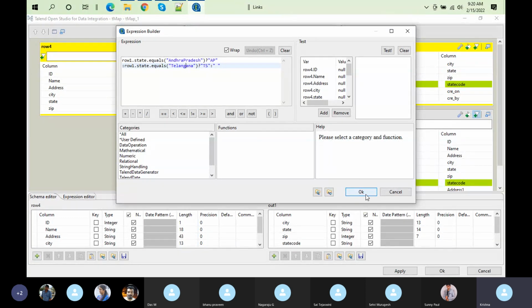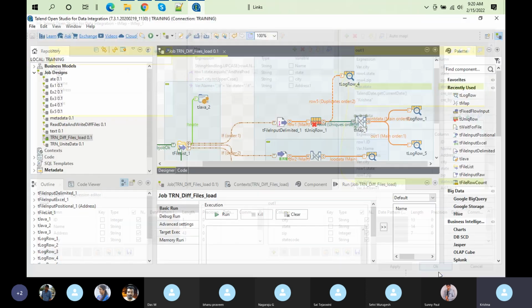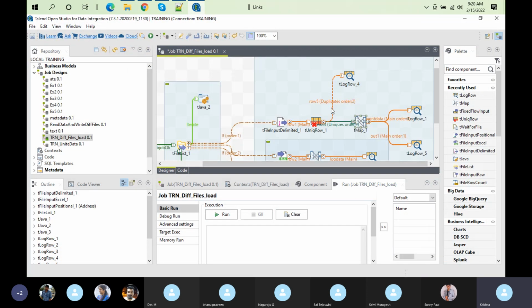So what we have to do is design a table where we keep the state code and state information in a separate table or object, some kind of model, so that I no need to open the code. I can simply add a new insert or a new entry in the table, so that the process will not break and it will continue to load the data as per the requirement. If the state matches, then get the state code. So here I'm removing this.